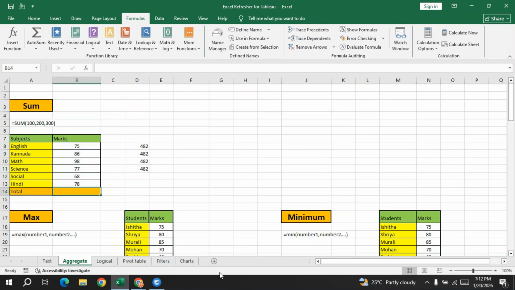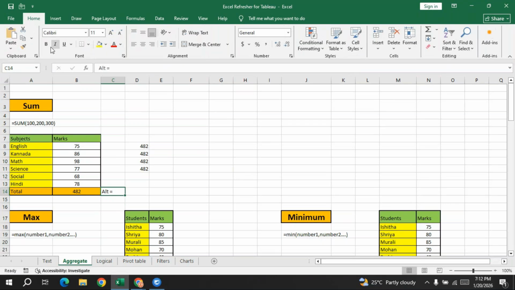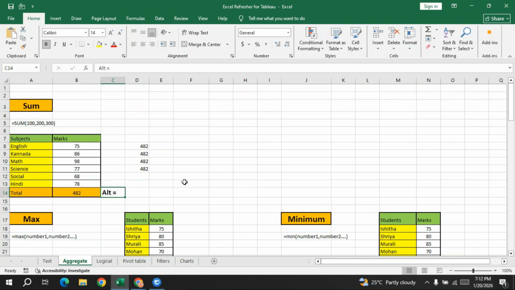Or I can use a shortcut key, alt equal. When I press alt equal, you can see Excel applies the sum function by default by selecting the range, and when I press enter, I get the total. So here I have used alt equal. This is a shortcut key I have used in order to calculate this value.